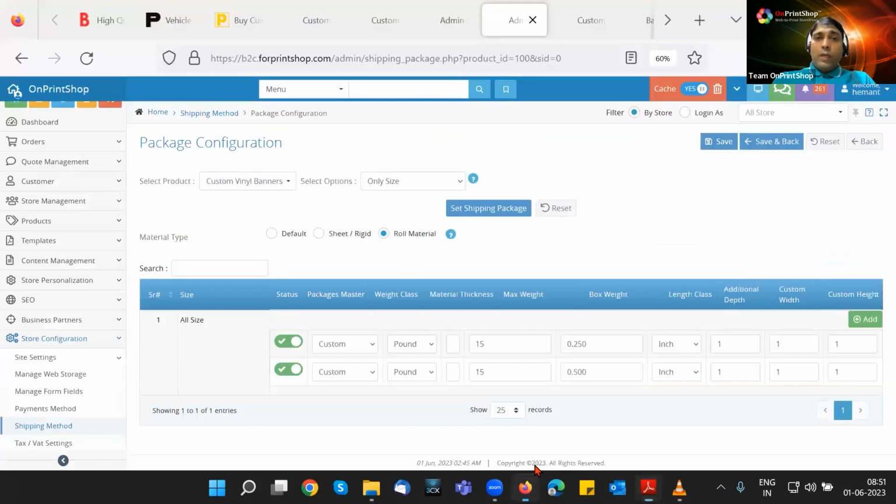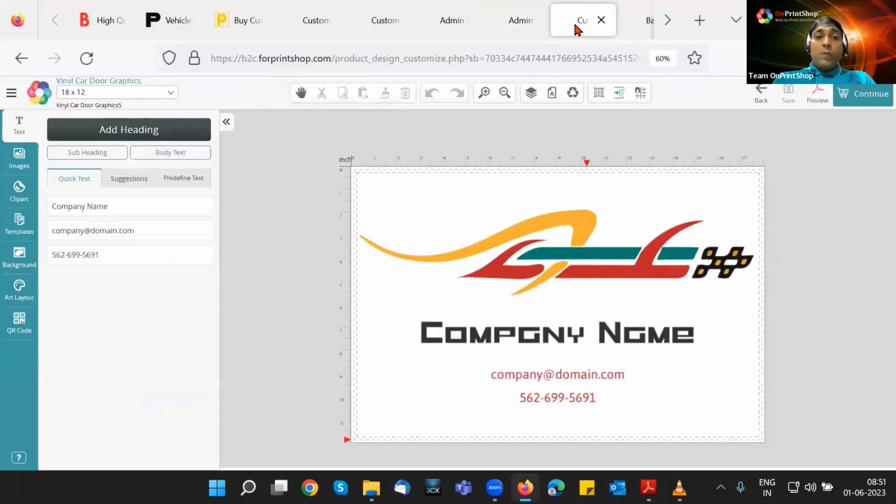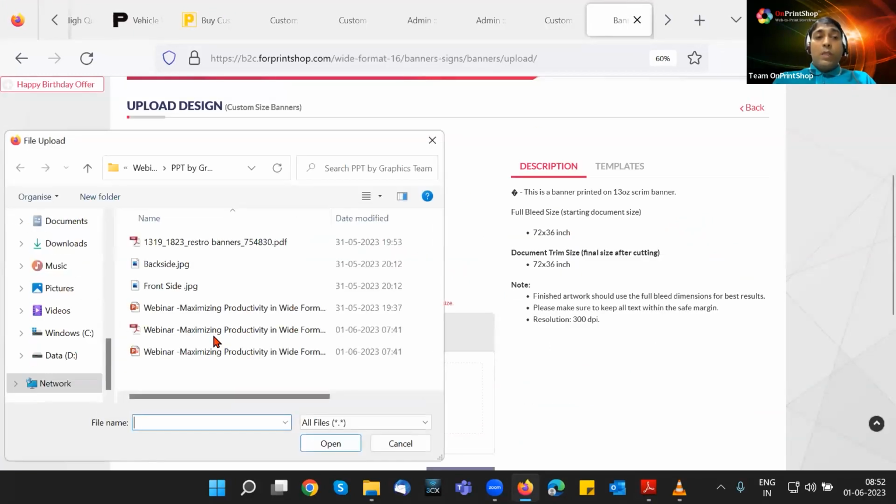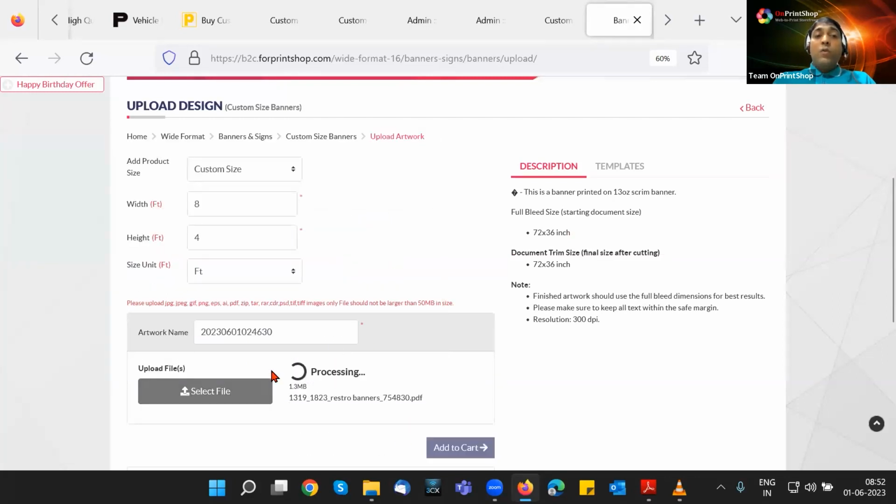So let me share what exactly we have done. First of all, the customer can design online using the designing tool. They can create all these options based on the different types of canvas size. On top of that, we also have given the option where the user can upload the print ready file directly, and after that they can see the preview in the design tool. They can do the online proofing, checking whether the file they have uploaded in the system is as per the canvas size or not.